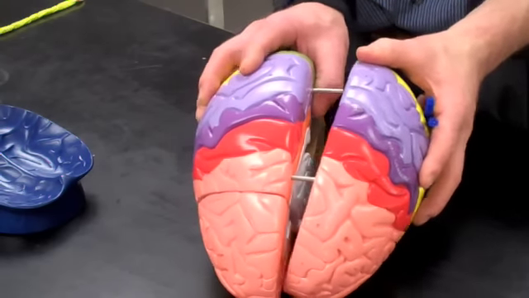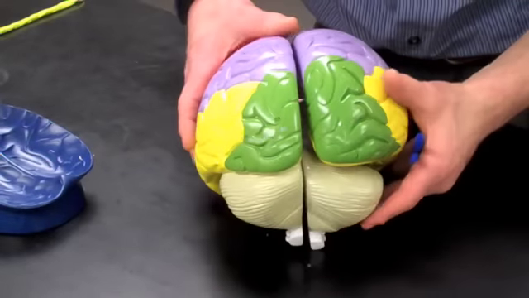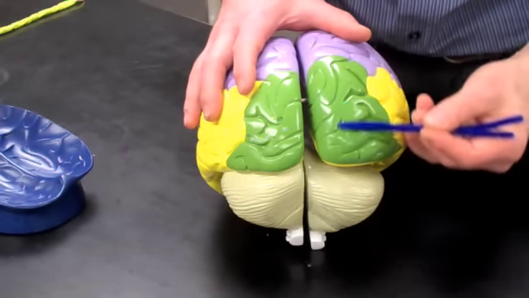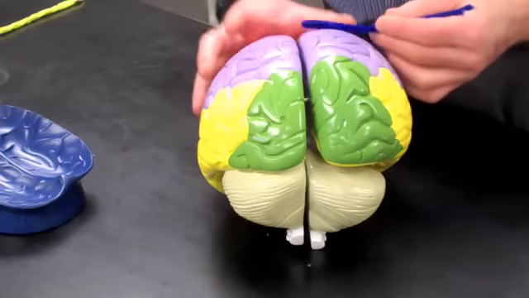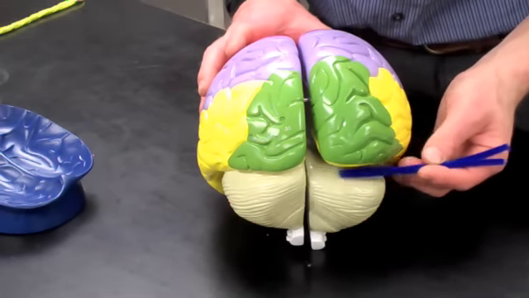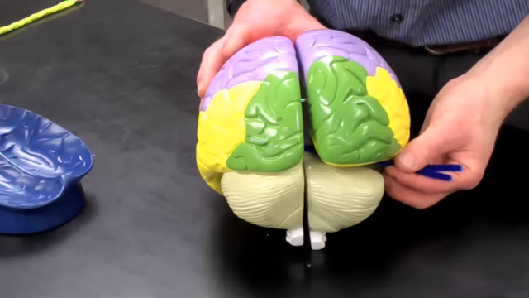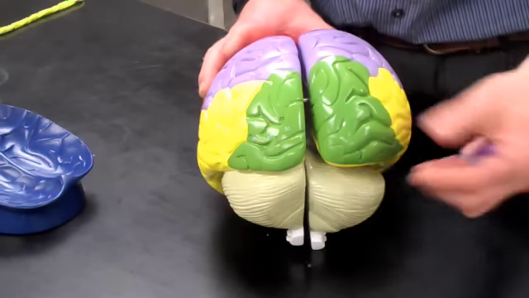Then we have another fissure that is pretty pronounced and that is in the back between the cerebrum which is the top portion and the cerebellum which is the small little hind brain that we have. This is the posterior end and the transverse fissure is between those two, also a very deep groove.